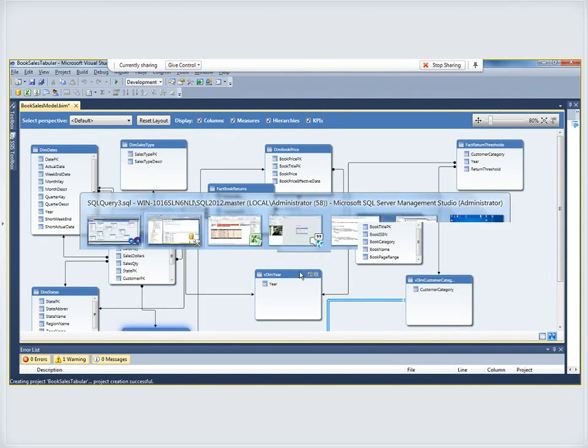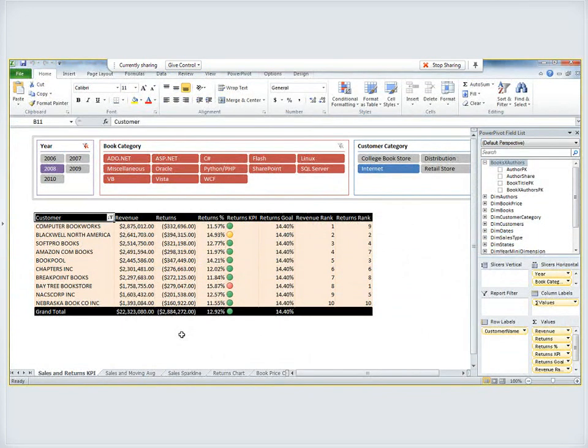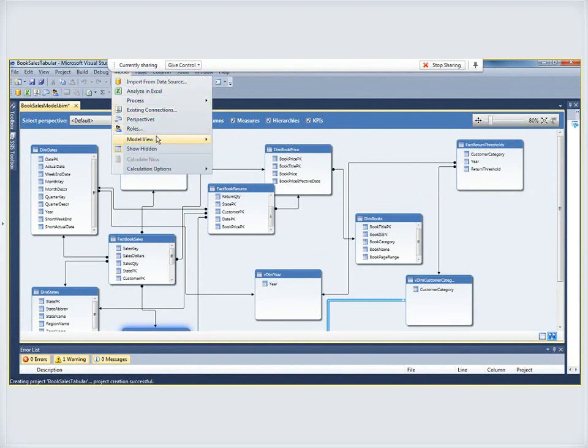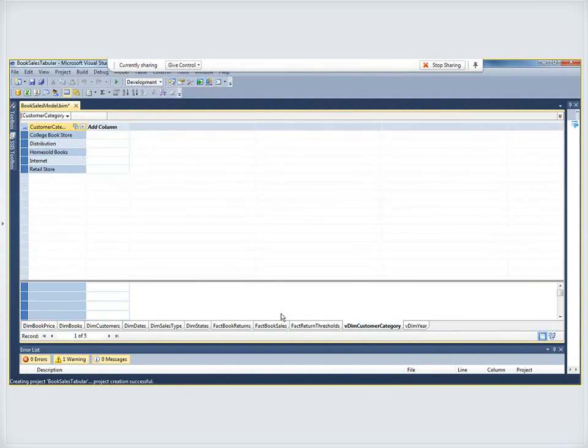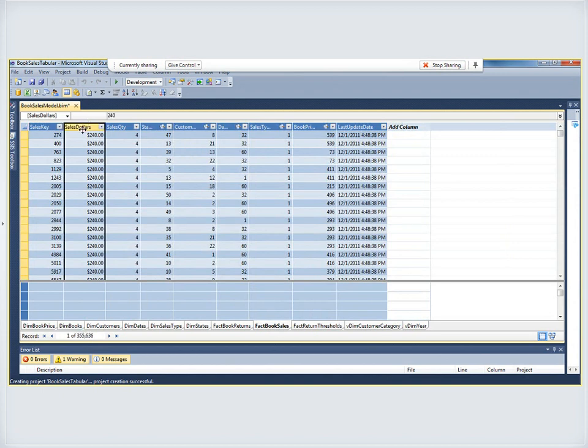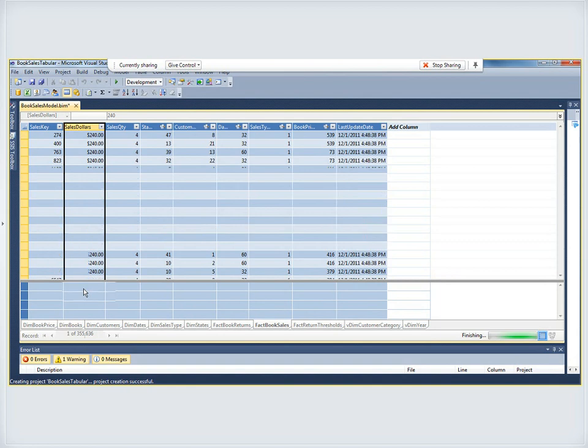All right, well, let's go back to Excel because it's important to remember what we're looking to build. Well, we want to roll up revenue, we want to roll up returns, and we want to calculate a returns percent. Now, I want to get over in Excel here before too long and actually take a look at some of my data, but we need to create these roll-ups in this calculation. So I'm going to go in the model drop-down back to the data view, and I'm going to go to Factbook Sales, and I'm going to tell it that I want to aggregate sales dollars. So I'll click on the sales dollars column, and I'll tell it that I want to sum that.